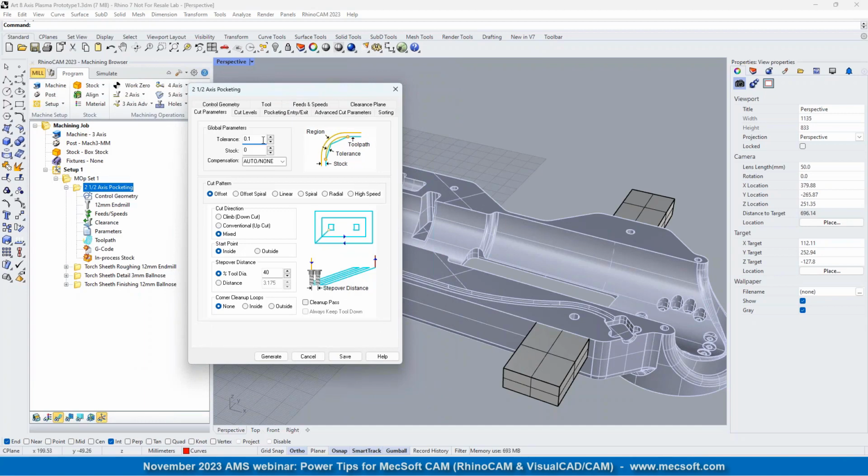So here we have a tolerance value up here. Currently this is set to 0.1. I'm not sure why it's that tight. Typically it's 0.001 by default. But if you look at this picture over here on the right, again, that explains how these linear paths are calculated across, say, a fillet, around a fillet or around a curve.